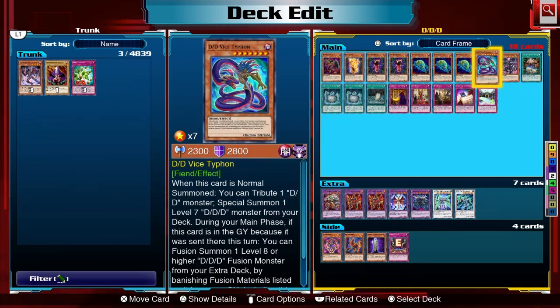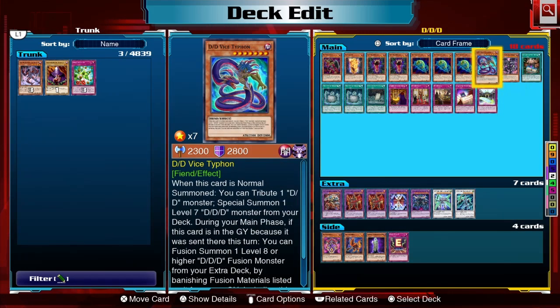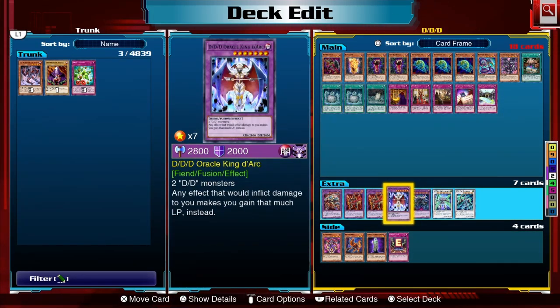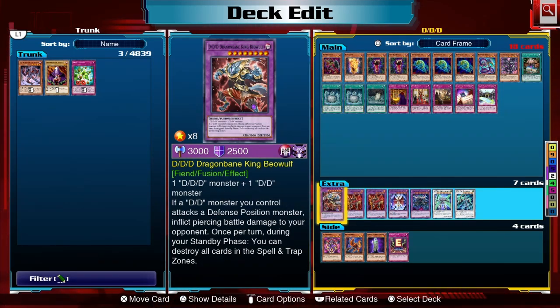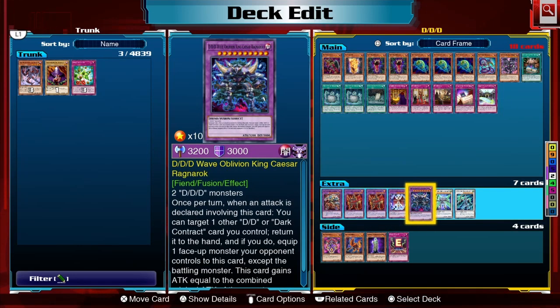And then the next card we're looking at is DD Vice Typhon. That's the other reason why he's kind of a one-of for me, because granted, even though he's not that easy to get into, DD Vice Typhon makes that a little bit easier. And plus, if he's in the deck, at least you can go into your DDD monsters that say, hey, I need a DDD monster, or two of them, like Oblivion King Caesar and Dragonbane King Beowulf. You basically need to run him in the deck to get into them faster without having to use up any resources, but also having to synchro.